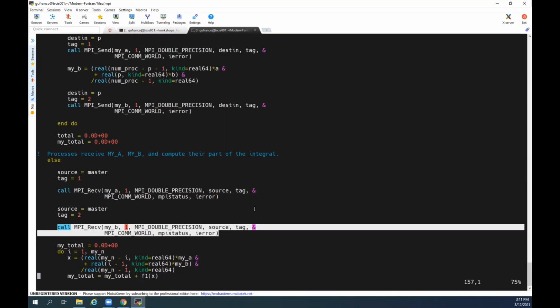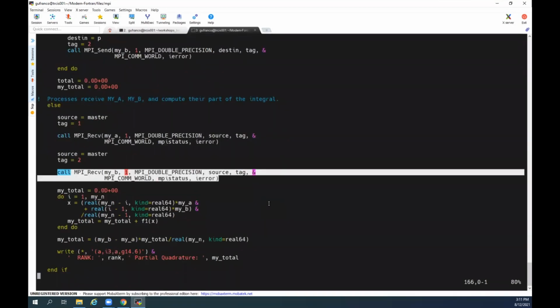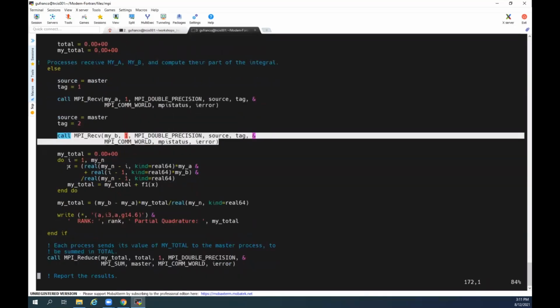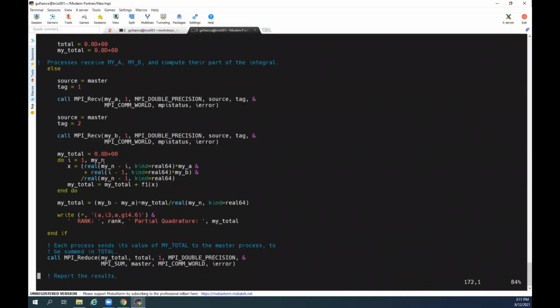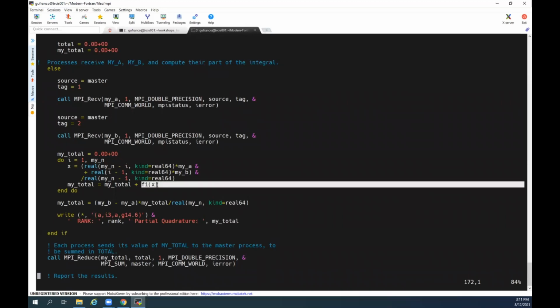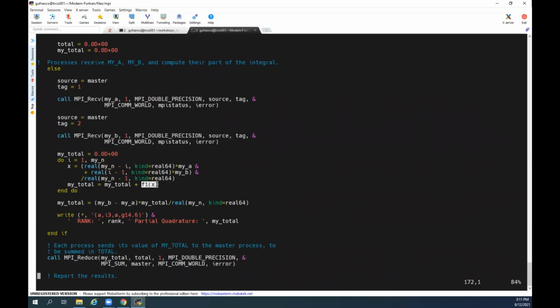Different values. Now that all of them have the same number of elements, but different A and B, they will be computing here the value of the function there, f1. So I'm using just one f1 function. And they are gathering those contributions to the integral in this my total.